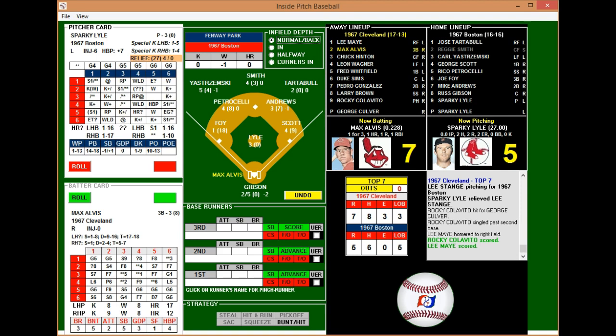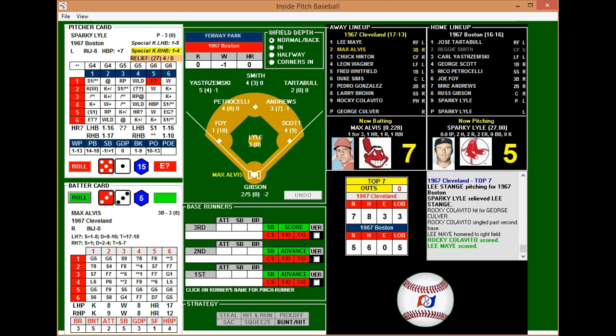So 7-5 now. So the Indians have come all the way back from a 5, I think it was 5-0. No, it wasn't 5-0. It was a 5-1 deficit to take a 7-5 lead. Max Alvis up now. You get the scoring for the Indians. Started off with a solo homer.